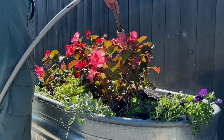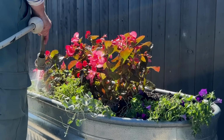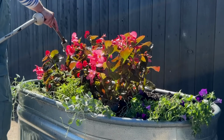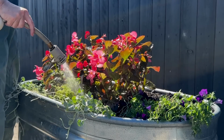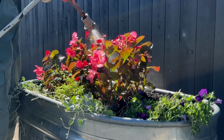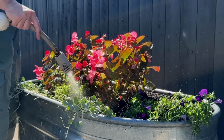I do have to say, as I'm even recording this voiceover right now, the well drill is still going. I had no idea how many days it took to drill a well, but they are working hard there. I can hear the guys working. I hope they finish soon, but it's okay. I completely understand. I just wanted to work on the stock tanks this morning. Maybe tomorrow I'll work on a different part of my garden that's not as close to the construction.